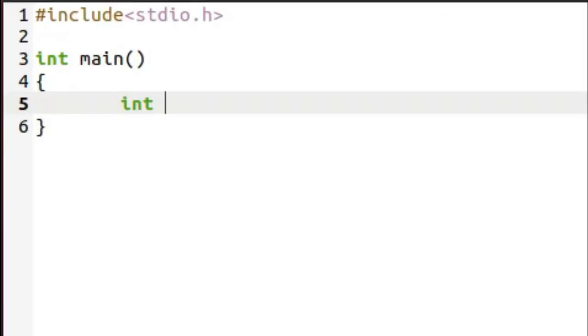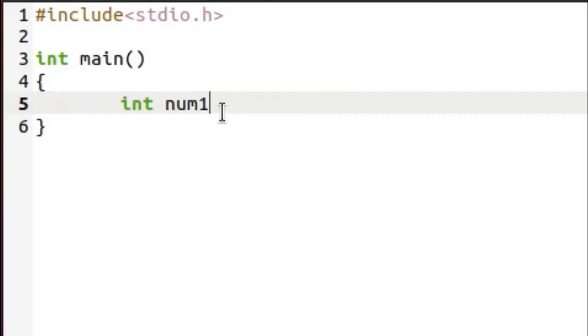So first let's declare variables which are integer type. To do that, we write int, then the variable name. Let's say the first variable is num1. In C, the variable name can contain letters and numbers, but the name has to start with a letter or an underscore. It can't start with a number, so you can't declare a variable whose name is 2num, but you can declare a variable whose name is _num.